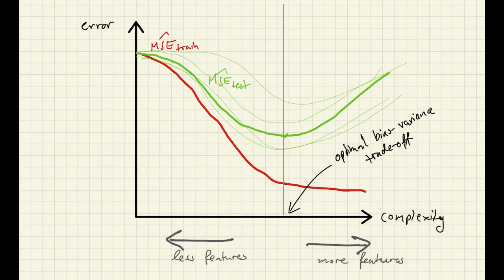If you are to the right-hand side of this sweet spot, then you're choosing a model that is too complex. So you're buying a little bit of less bias, but at the expense of too much additional variance. So here, the model complexity buys you a low bias, but that's not actually worth it. So you're fitting a model that fits too well, and that is called overfitting.